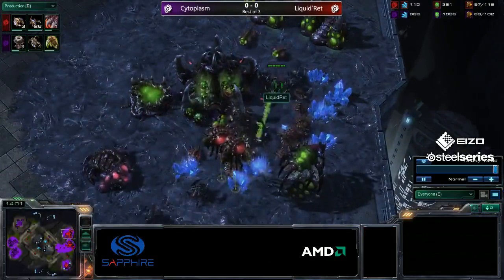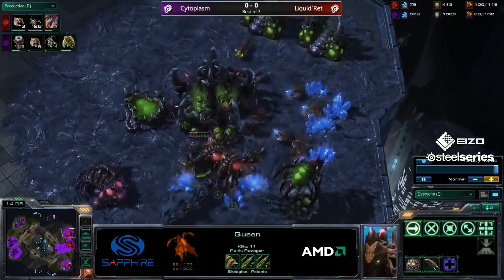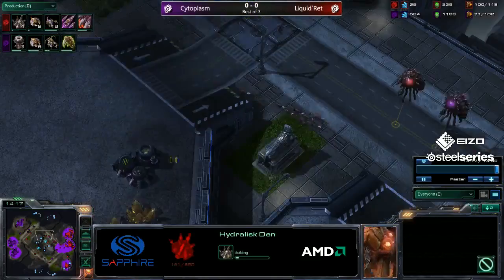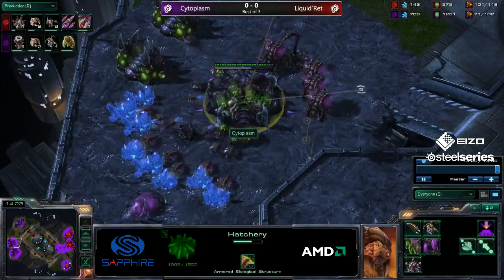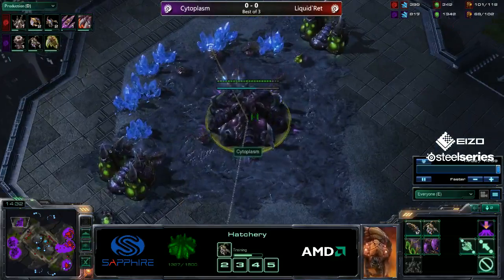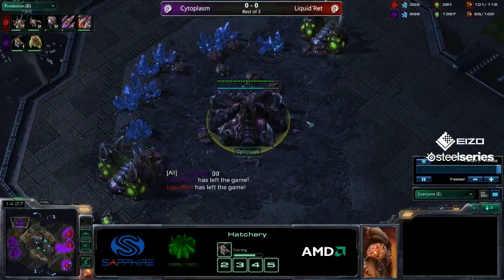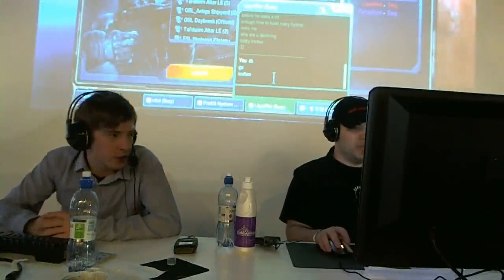But there's 30 lings and 11 roaches. The third base is going to go down. It's questionable because he doesn't have any adequate defenses in his main and natural. If you look here, he could have just gone ahead and lost his natural too. Does he have any larva available? The Spire he does. I mean, I don't know. Even though he's losing, it's not a point where I think you should leave that early, because there's still outs for you to do. So, no, that was very questionable in my opinion.